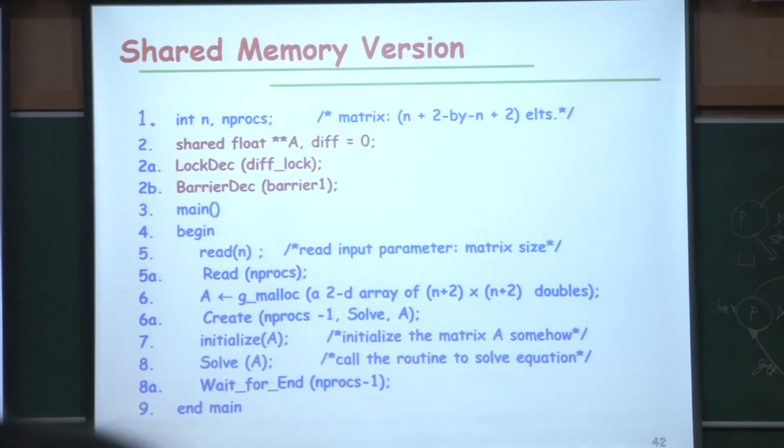Okay. So, here is a shared memory version of that particular program. We will skip most part of it, we will only pay attention to the parts that we need to spend time on. So, I have highlighted them in red. You can see that this variable, which is the array where the data values are, is a shared variable. Diff is also a shared variable. There is something called a lock that I am going to use, and there is something called a barrier that I am going to use. This may not be the exact syntax, but we do not care. We just want to have some understanding. So, the language in which you are going to write is going to provide you the correct syntax, and you will follow that syntax. Syntax is not all that critical.